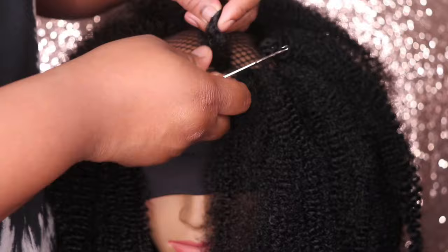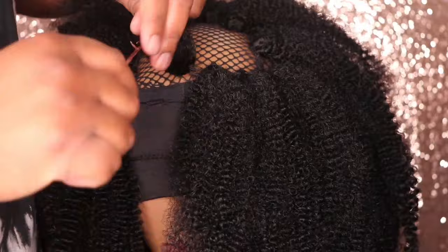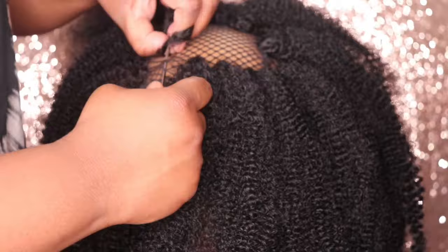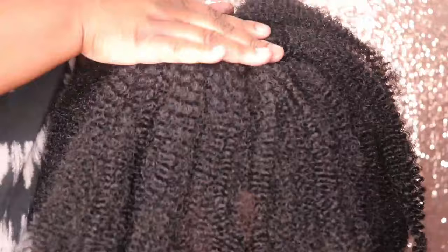Just take note that if you guys do decide to split this hair and create a wig with the hair split throughout the entire wig, the ringlet that gives you that natural look on the end of this hair will not be there anymore, and the hair will kind of give you more of a frizzy feel. But if you like that, then you can definitely go ahead and do that. But I didn't want to do that for this wig because I really love the little ringlet curls on the ends of this hair.